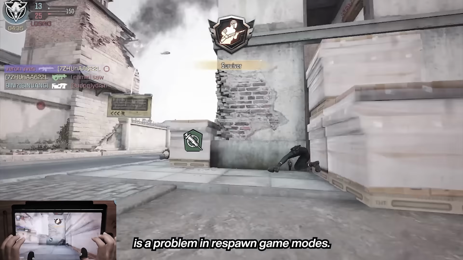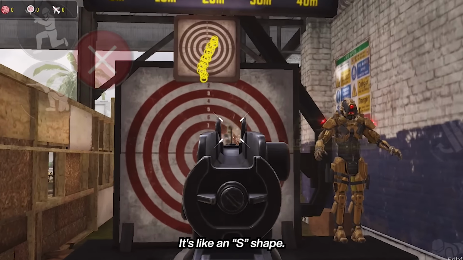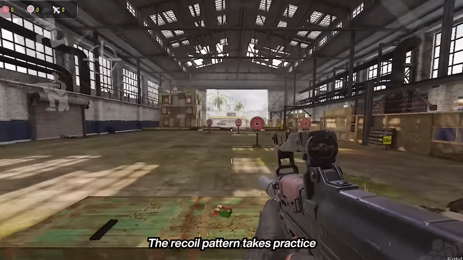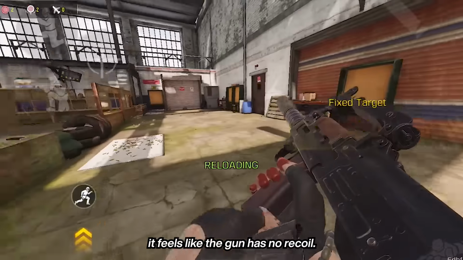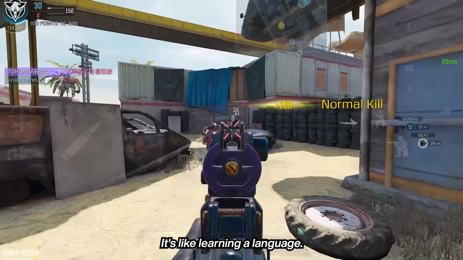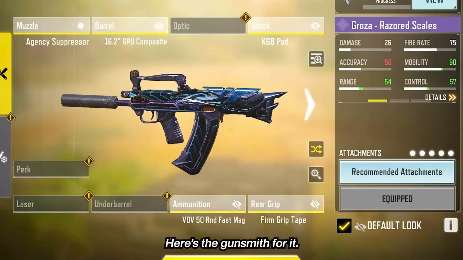The issue with the Groza, like many non-common weapons, is the recoil pattern. It's not a simple straight line. It's like an S shape, but this is true for all weapons in the game. The recoil pattern takes practice to learn. Once you learn it, it feels like the gun has no recoil. It's like learning a language. If you learn one, it's easier to learn another. Here's the Gunsmith for it.